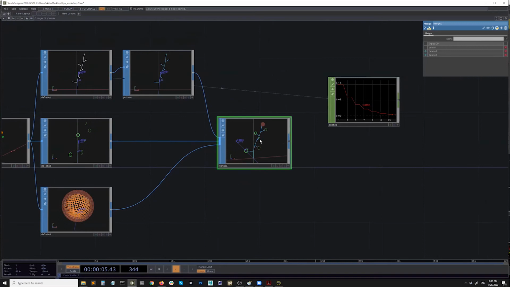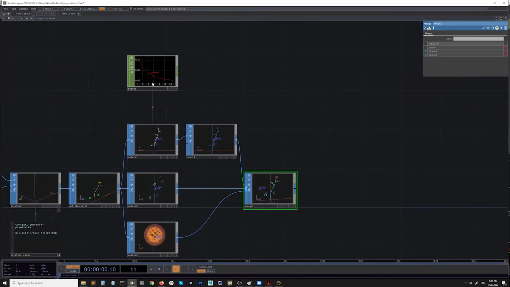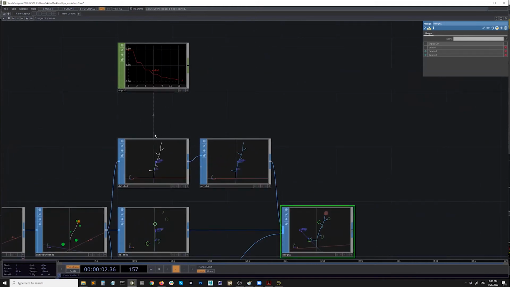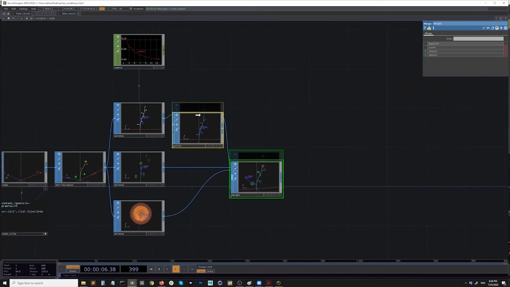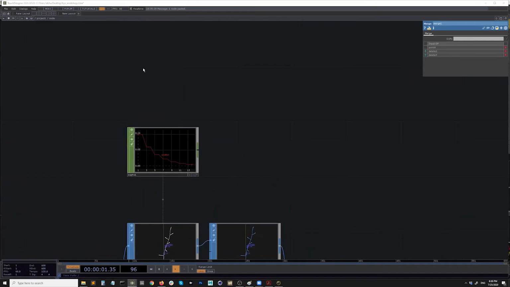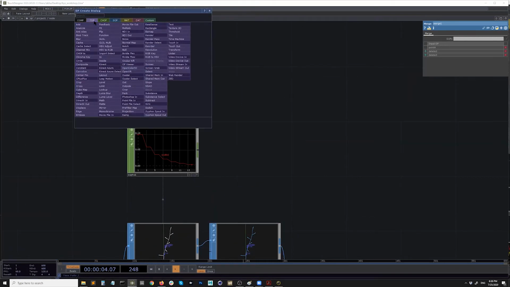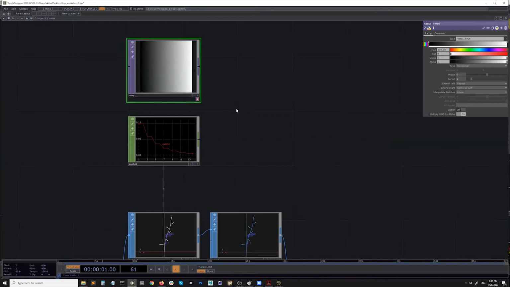But one step further, I wanted to show you that you can do some really interesting stuff with this width. This part is just an example. You can do a color lookup using this. So make a ramp TOP, and I'm going to make it RGB.